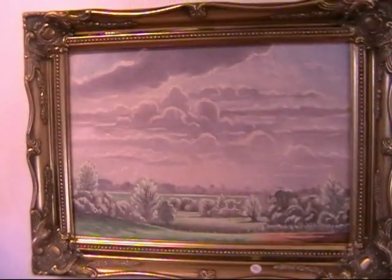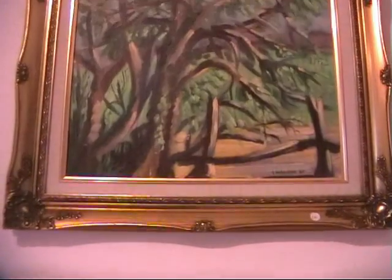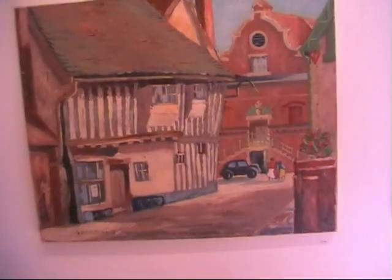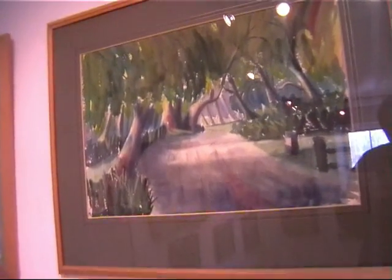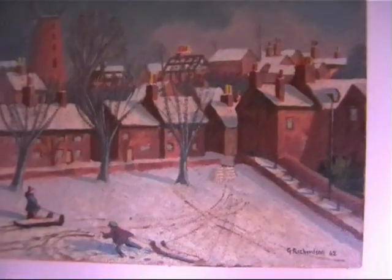You're a very clever man, Geoffrey Richardson. I wish I could get rid of the reflections on that one so you can see it better, but like I say you can all see these on photographs on my website — artistschris.co.uk. Look at that — light shining through the trees. That's a watercolour. Spectacular. And again Woodbridge, in the snow.